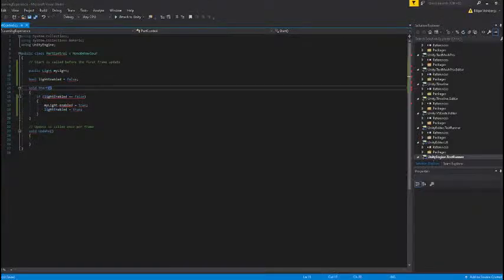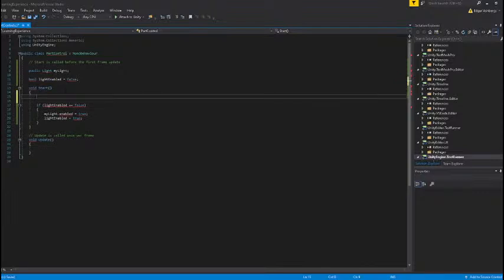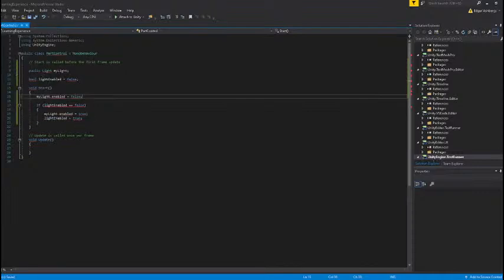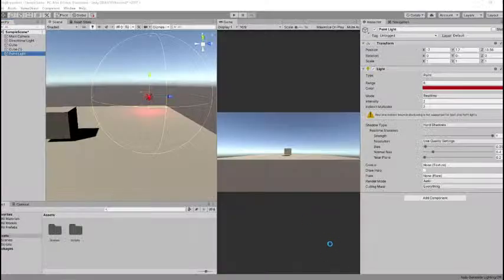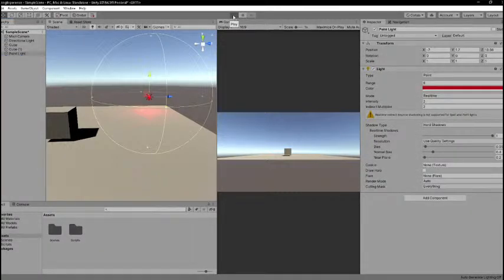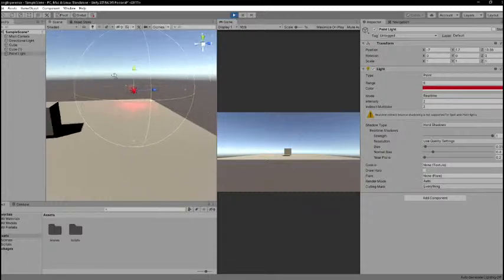I can just disable it here because why the hell not? So my light dot enabled is equal to false. Technically, it should work if my brain isn't completely stupid. Theoretically, it should run with minimal suffering. Oh, it actually did work, I think.